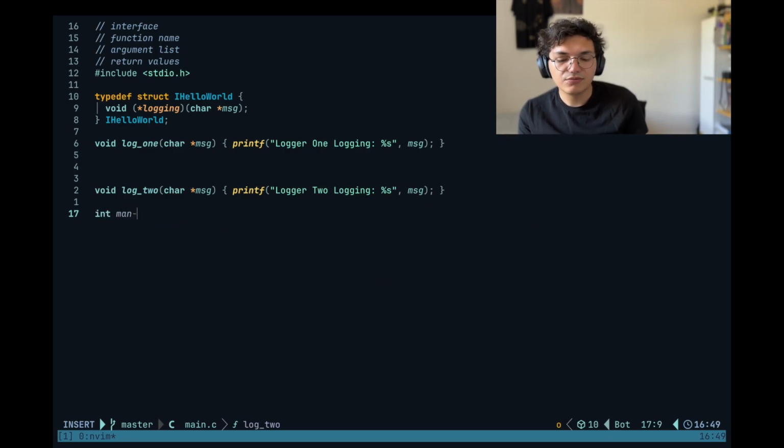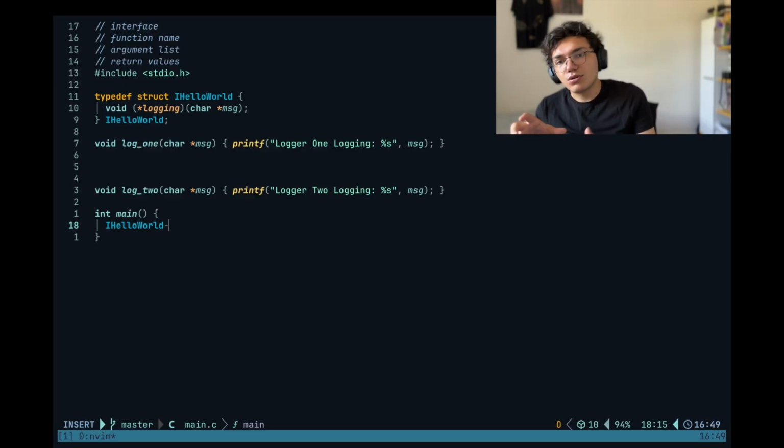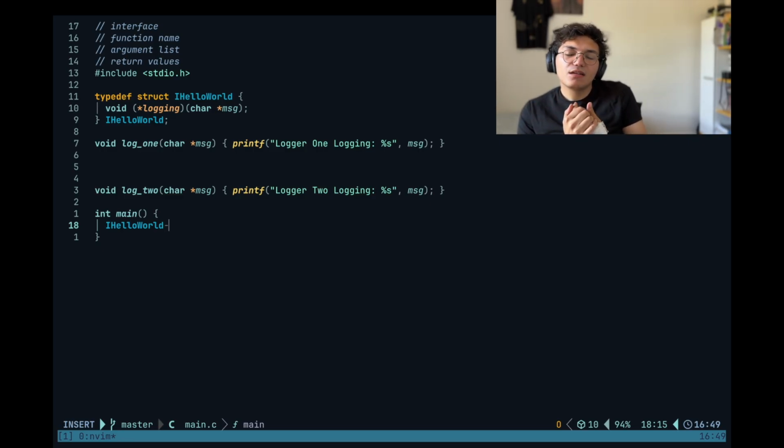Let's define something. IHelloWorld, writing it like IHelloWorld. Using I as a prefix is clean code architecture. It's just for readability. You don't need to use I, but why not?